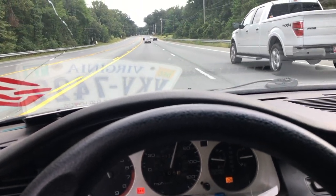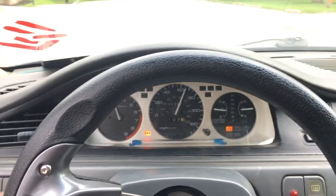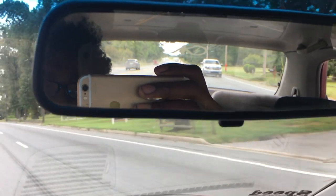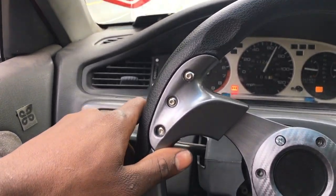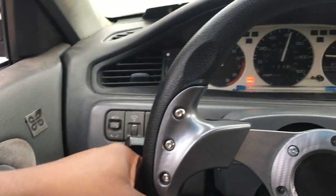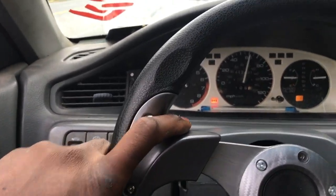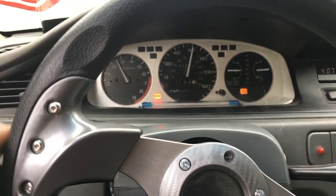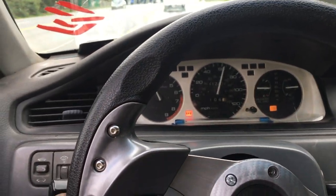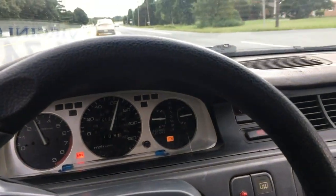We're almost there — 23 minutes out. Still got everybody behind me. Met some cool guys from Jersey, their Accord is dope. High-head is still climbing temp when it wants to — I don't know why it's climbing temp, but I gotta figure that out. I think my next move is to change the head gasket and the water pump. But for the most part — blow it up or not — we're making it to Honda Day. Only got 23 minutes to go. Let's see what it do, can we pull it off? I hope we can.